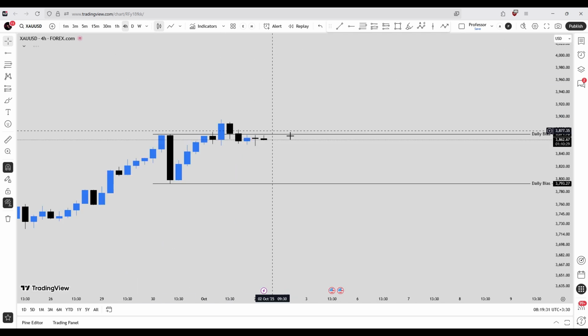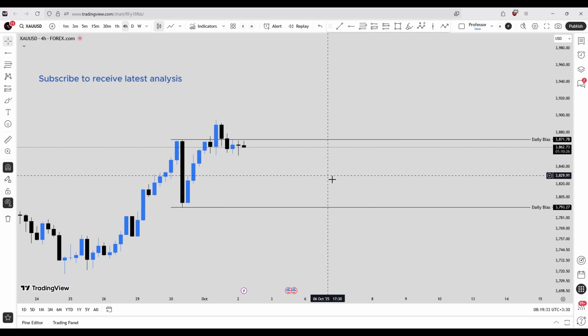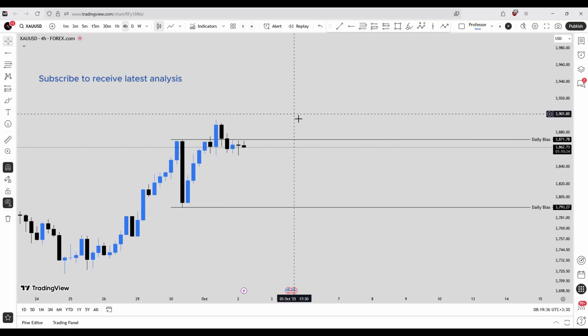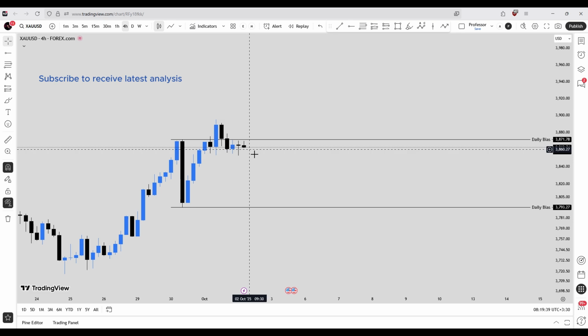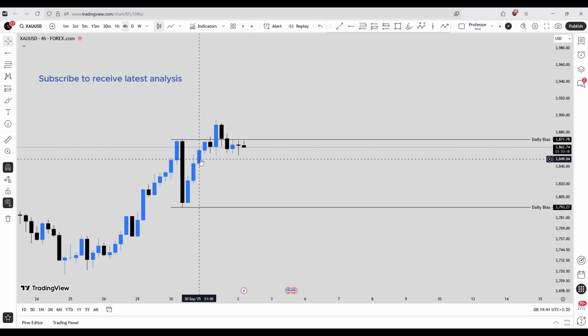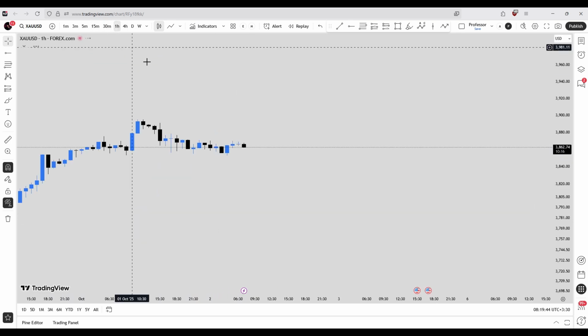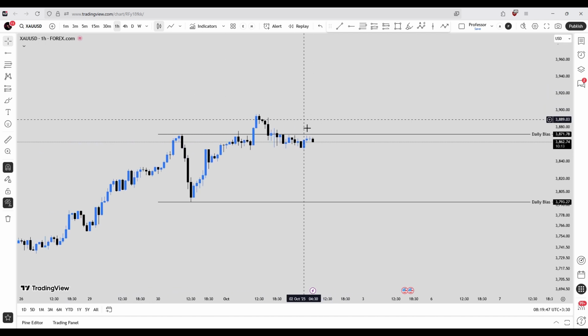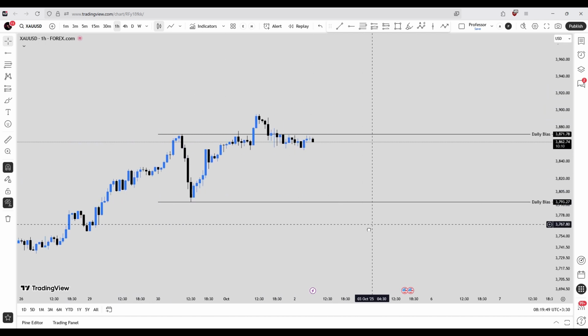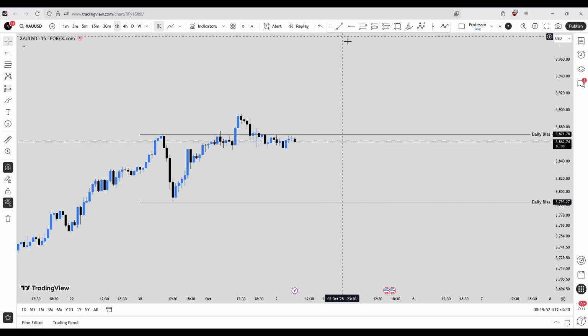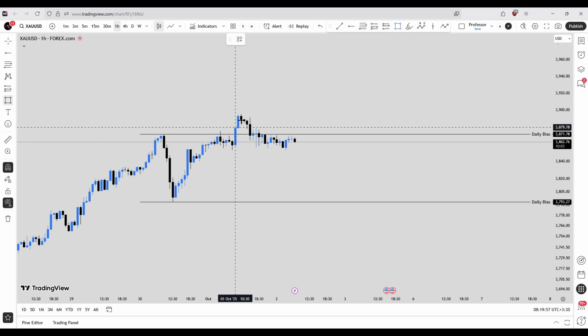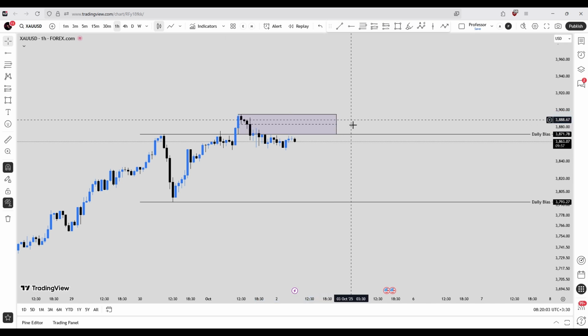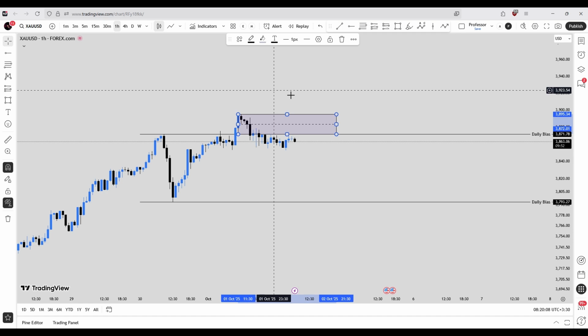All right, let's jump into the 4 hours to see if we see any area. If we see a close down here and we see an engulfing and a break of this low over here, we could potentially see price decline quickly to the area, to the low of the daily bias on the previous day. And yeah, over here we have a few bases and order blocks that could potentially work towards the downside.